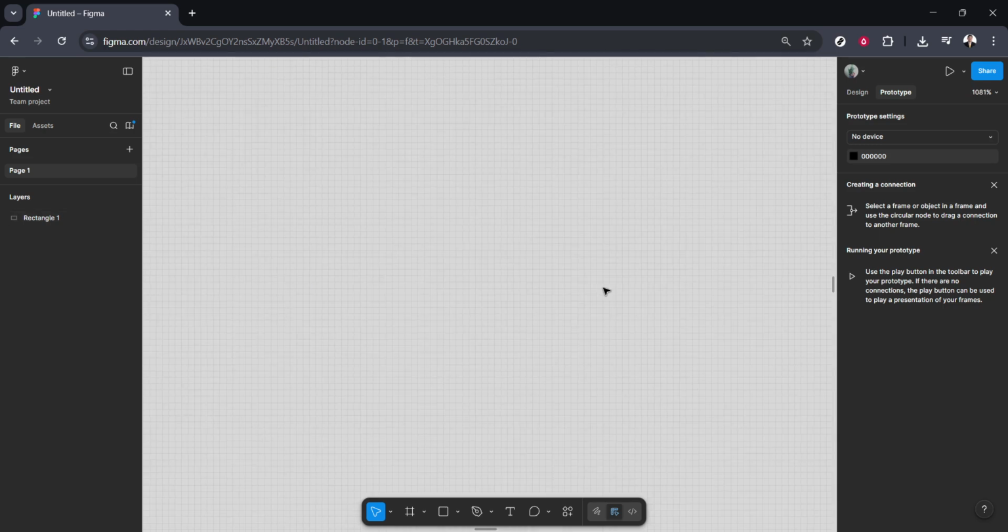This visual guide is incredibly powerful because it enables you to snap design elements perfectly to these underlying pixel boundaries. This prevents common issues like blurry edges or fractional pixel placements, which can significantly degrade design sharpness and clarity, particularly critical in web and mobile interfaces.